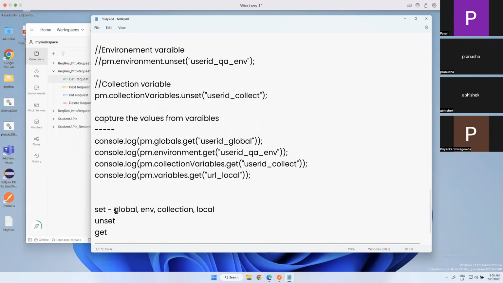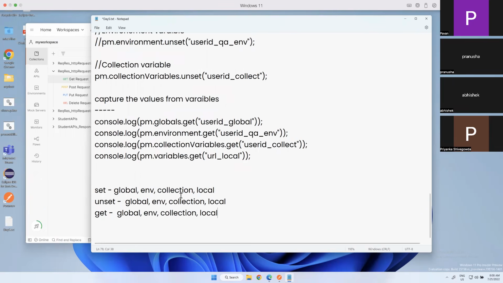We used set to create variables, and we can use unset and get for all four types of variables too. So the set method will create variables, the unset method will delete the variables, and the get method will get the data from those variables.